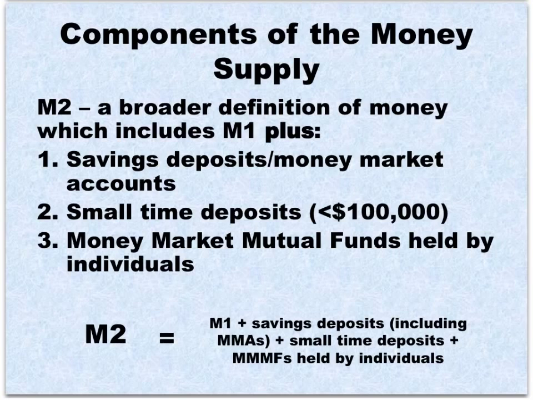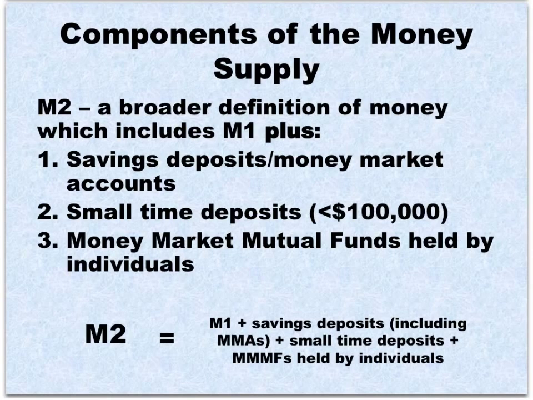The next definition of money that the army of economists keep track of is M2. It's a broader definition, so it includes all of M1 plus three other things. First of all, savings accounts. Many of you probably have a savings account, and you can rather easily on the computer, in an ATM perhaps, or certainly in the bank, transfer money from your savings account to your checking account or withdraw it from the ATM, in which case it's pretty spendable, pretty easy to get to, and so we include that. Also something called money market accounts, which is sort of a restricted checking account that pays you interest.